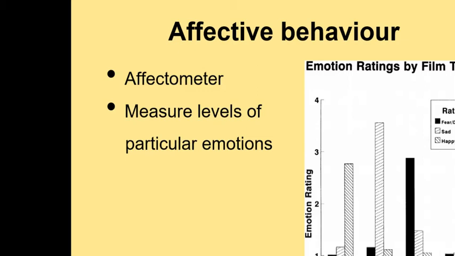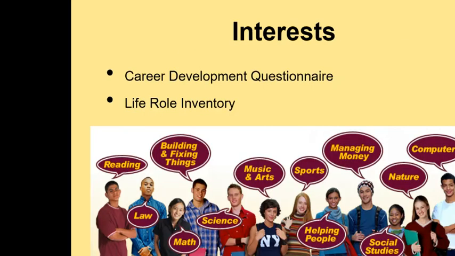And the last one over here is interests, guys. The majority of you are 19, 20 years old, you've enrolled for particular qualifications, you've got some idea of your interests, but you may find when I ask you in class what you're interested in, you have many interests, you're not 100% sure. The interest inventories help us to tie down which areas you tend to be more interested in, and perhaps which area of research or study you'd be better in, or which area you'd be better off working in.